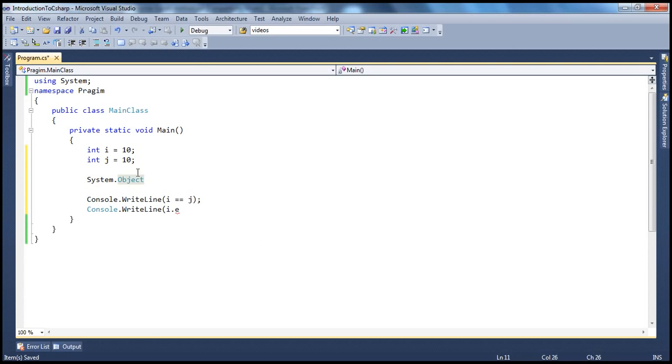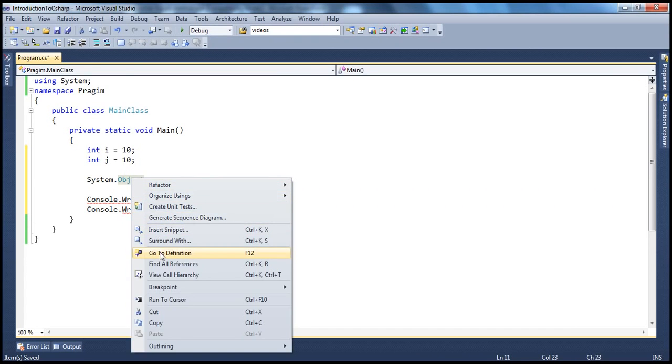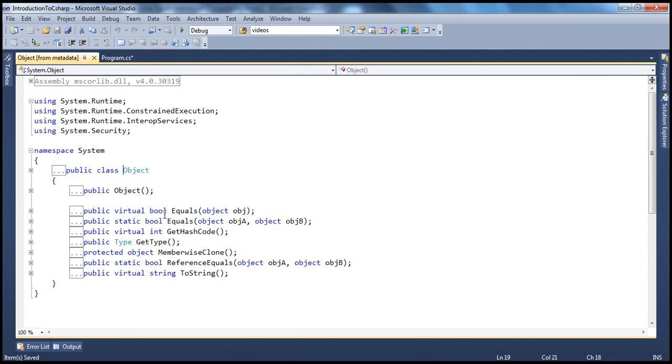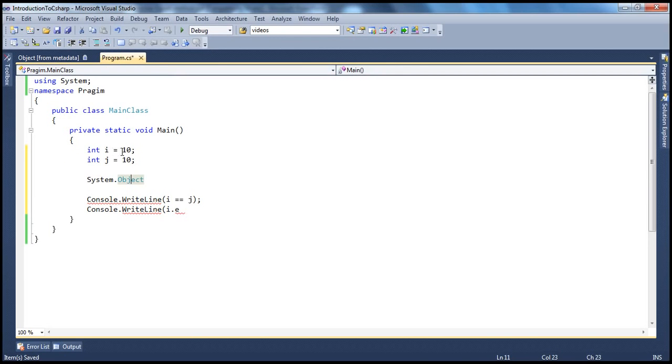If you look at the system.object type and I right click and select go to definition, you see that there is an equals method. And if you observe, it's a virtual method, meaning it has some default implementation. So what is the use of this equals method? It basically checks the equality of values. For example, here i is carrying a value of 10, j is carrying a value of 10.